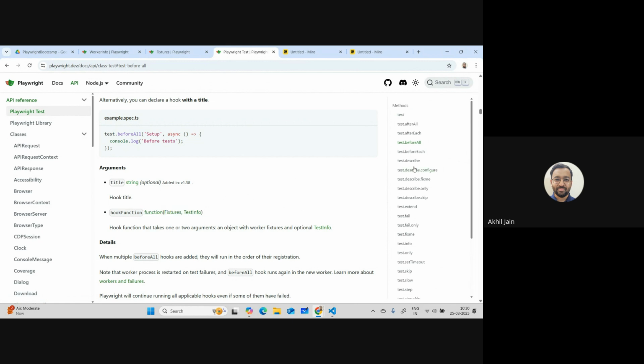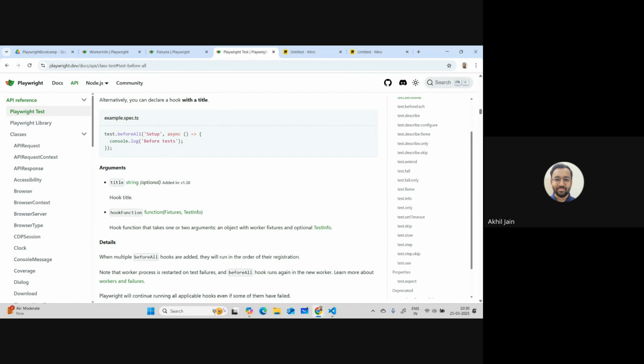There is something called describe blocks, right? Describe is a way to group your test cases. We'll see it once we need it, otherwise you can ignore it. And there are other things. We'll see all of this afterwards, maybe tomorrow. I think we are almost at the completion of this part, and maybe tomorrow itself we'll start the automation part.